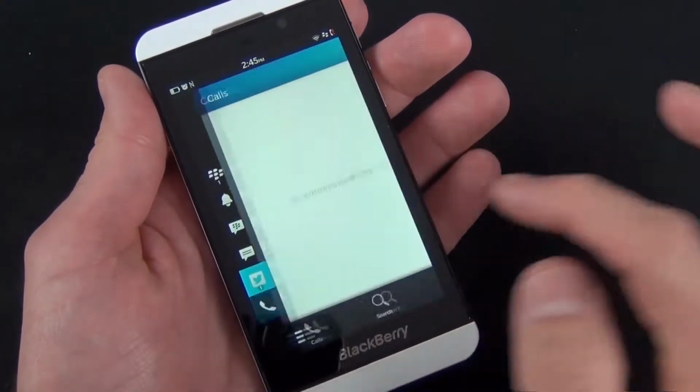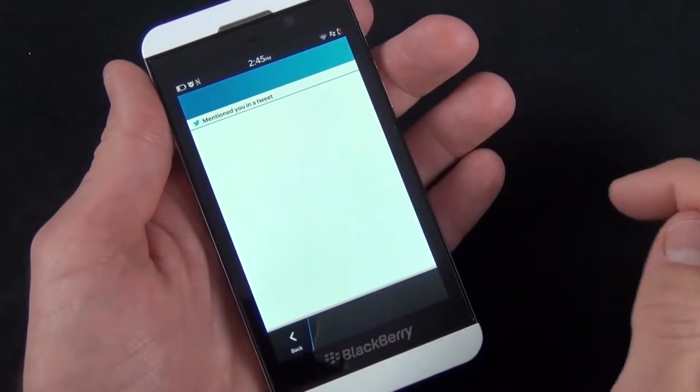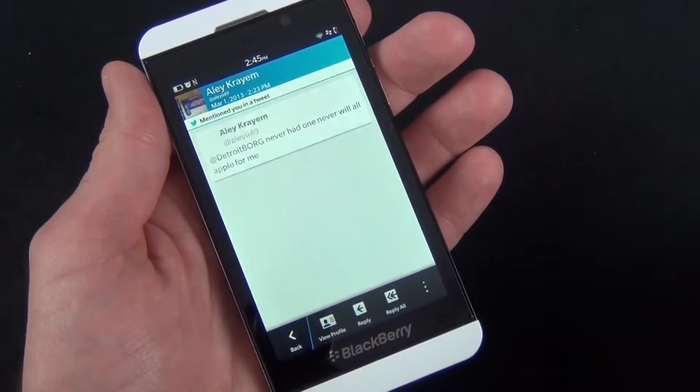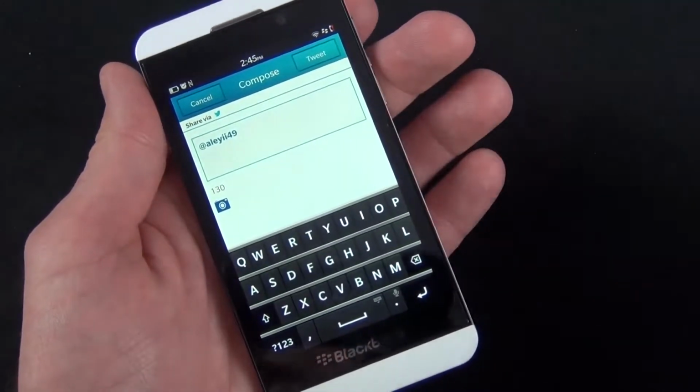So let's go back to Twitter here. So let's say I see my Twitter notifications. I can tap on any one of them. Takes us to that message. So you can see that message, and I can go ahead and reply to that without actually launching the app itself.